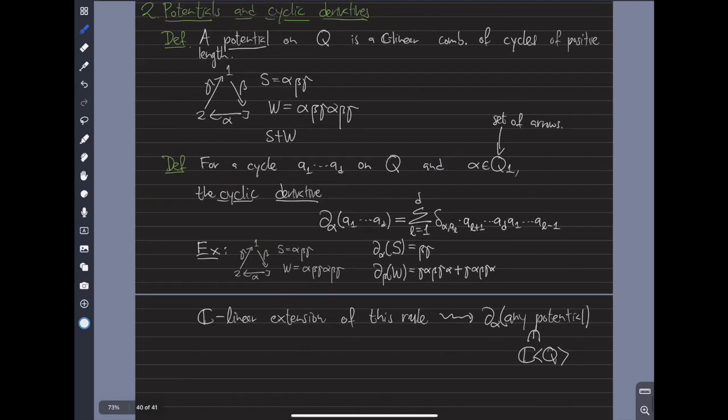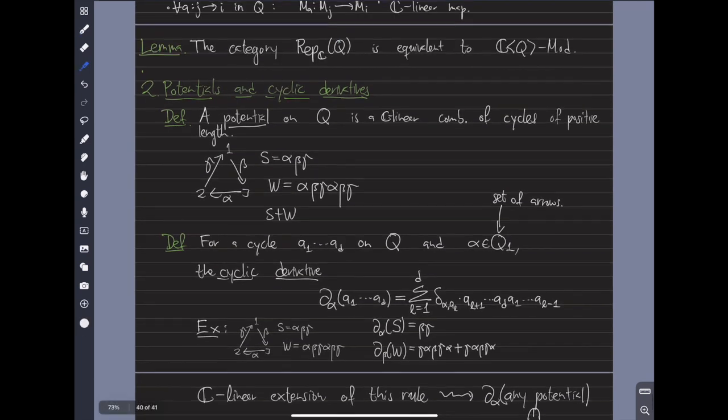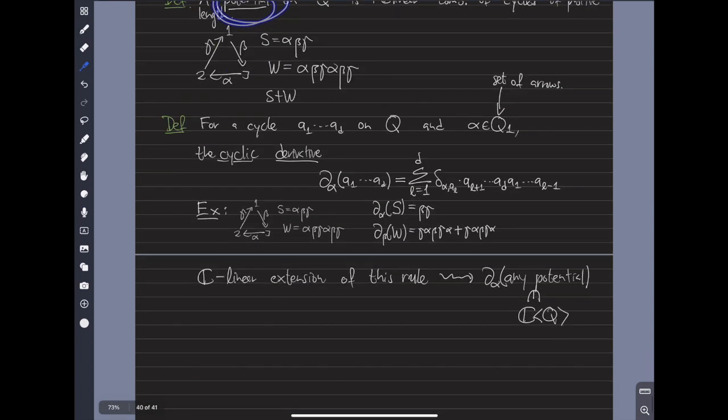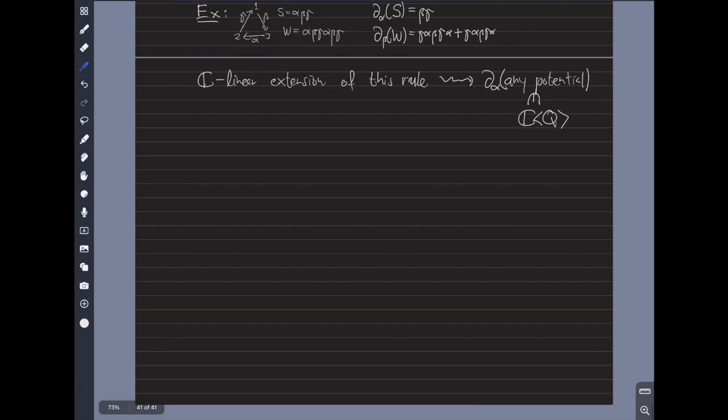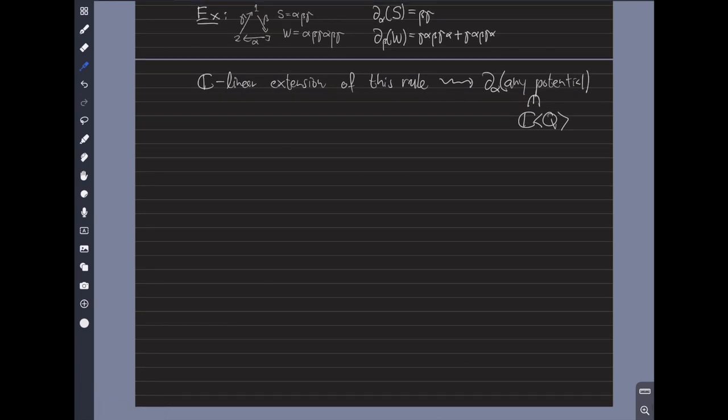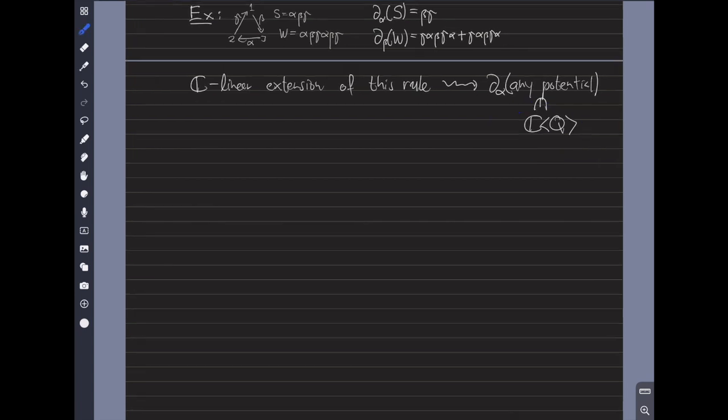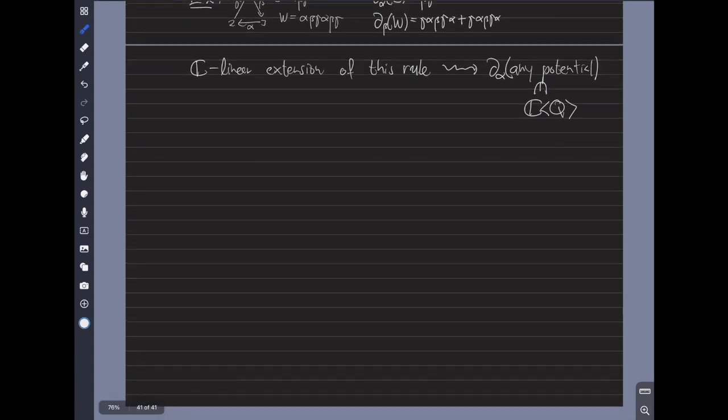Okay, now going back, the point of a potential is that it has cyclic derivatives with respect to each of the arrows. A given potential gives rise to as many elements here as the quiver has arrows. And what's the point of that? The point is that now I'm going to quotient the path algebra by the two-sided ideal generated by those elements. So in the end, having a potential is a nice way to encode that what I define is a certain quotient of the path algebra, the so-called Jacobian algebra.